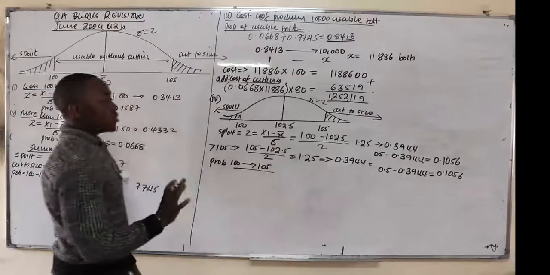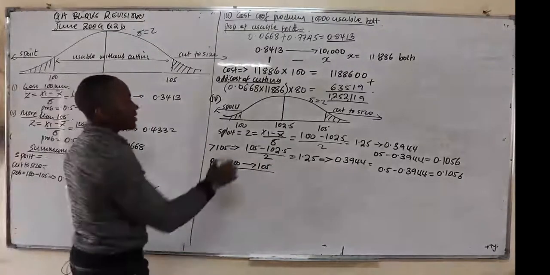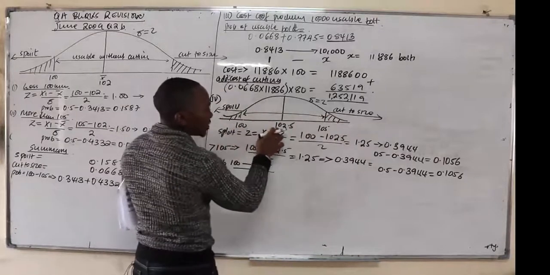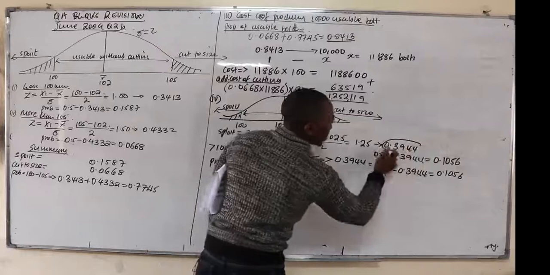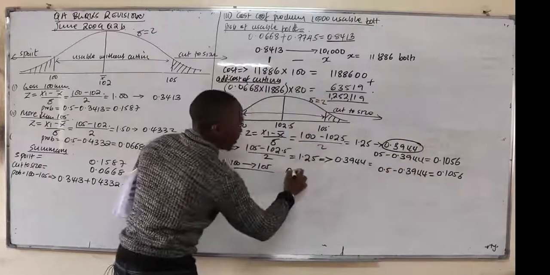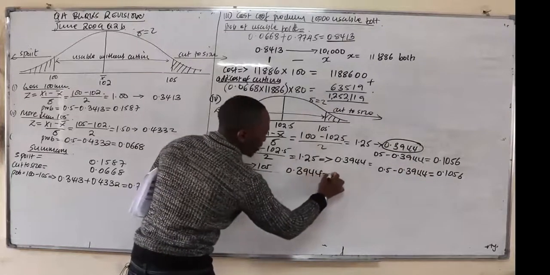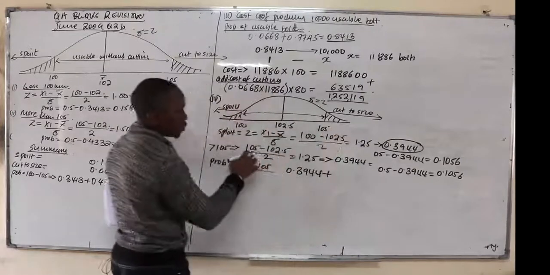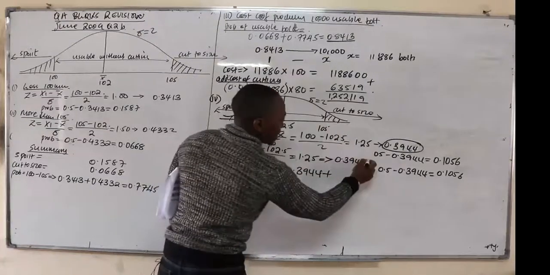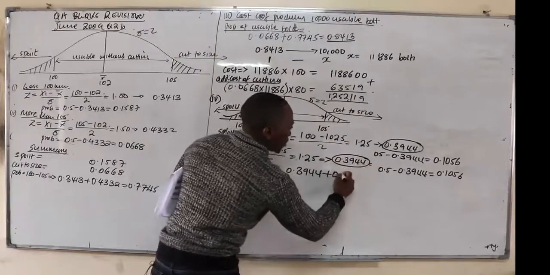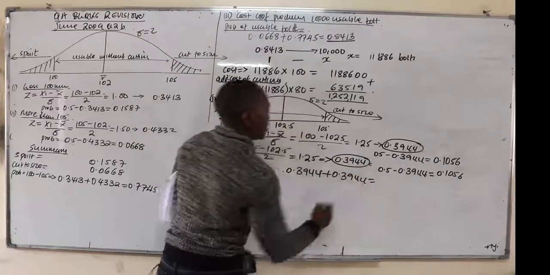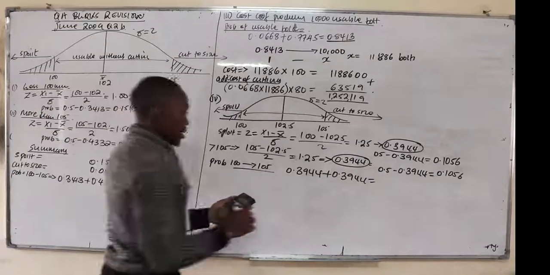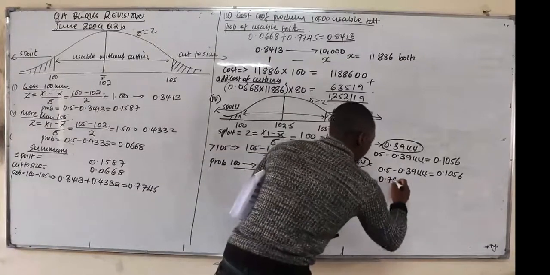Now let's get the probability of having those usable between 100 and 105. Those are regarded usable without cutting. So just add the two probabilities. The probability between 100 and 102.5, we have computed it's 0.3944. Then you have the probability between 102.5 and 105. See, the probability is the same at 0.3944. You get 0.7888.